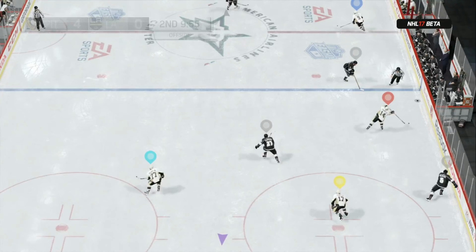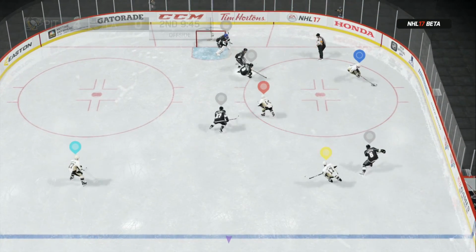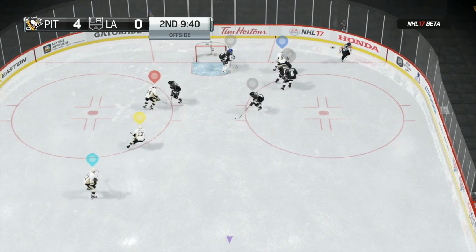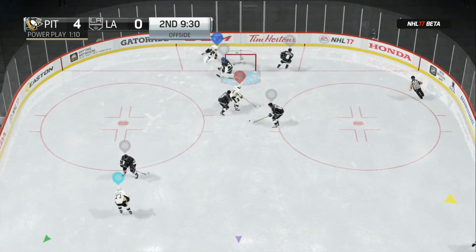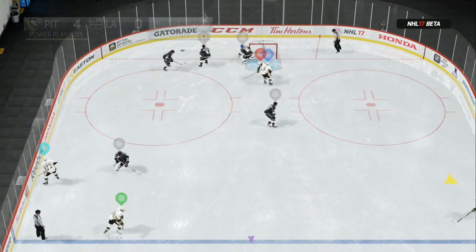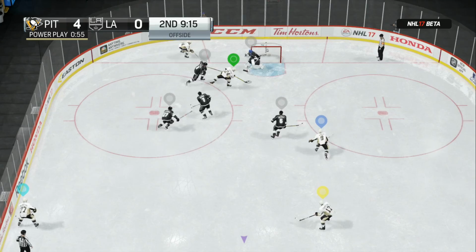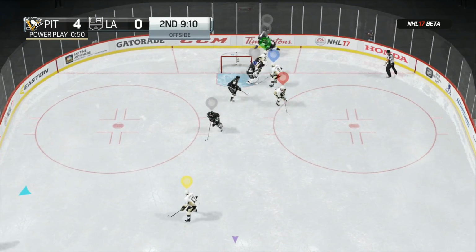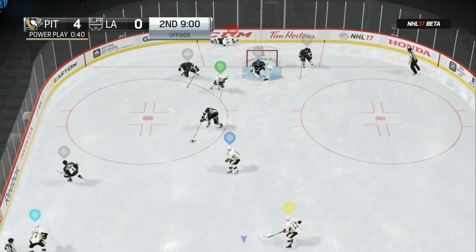Nice. There you go. Nice. Alright, go blue. Nice. Oh, try that little wraparound. Oh, where is it? Nice. Oh, that was a good save. Alright. Ah, we just tripped him.